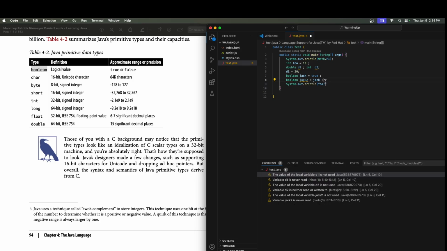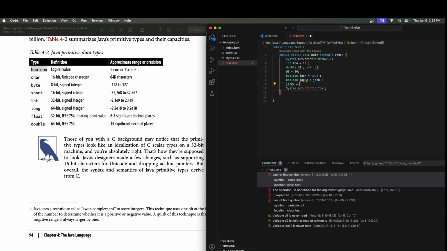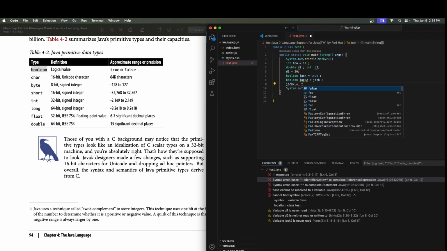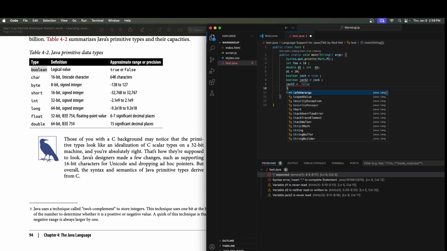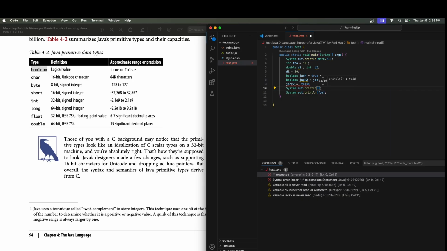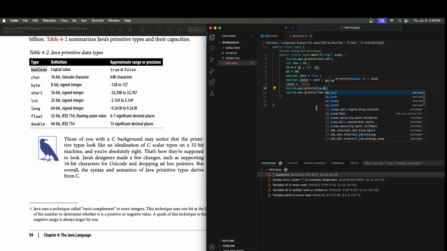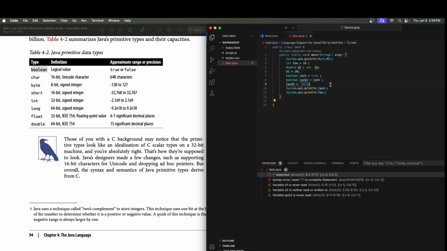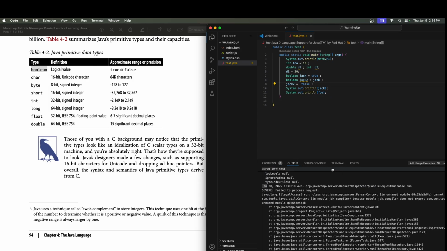Now it's saying jack2 is unused, right? What if I try to change jack? If I assign jack2 as something and then print jack, even though I missed that semicolon, this is going to work.